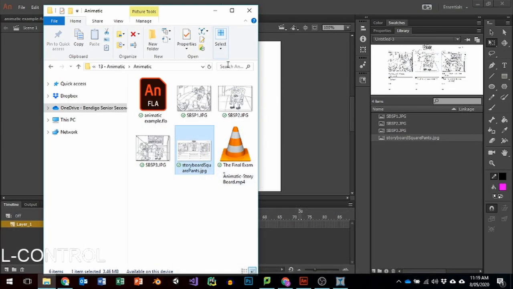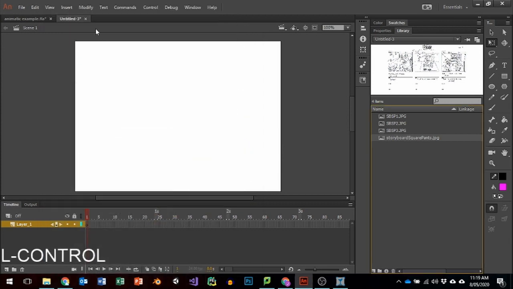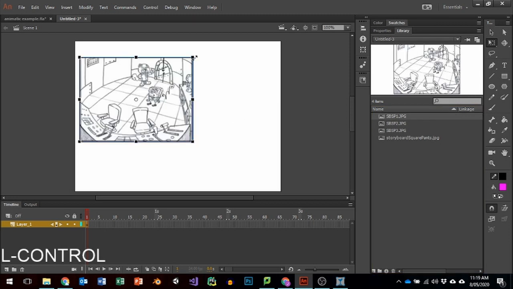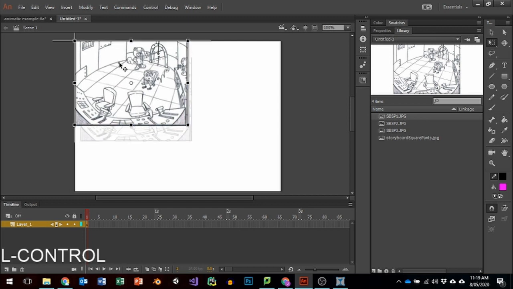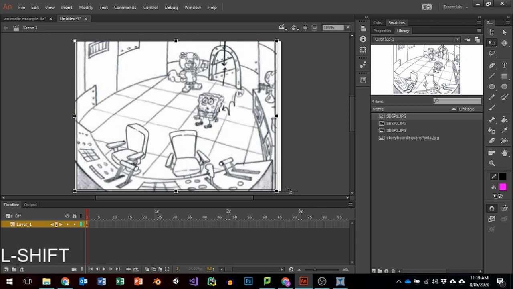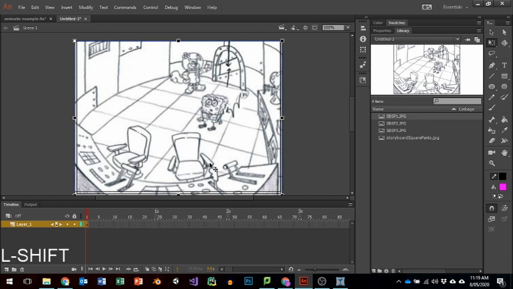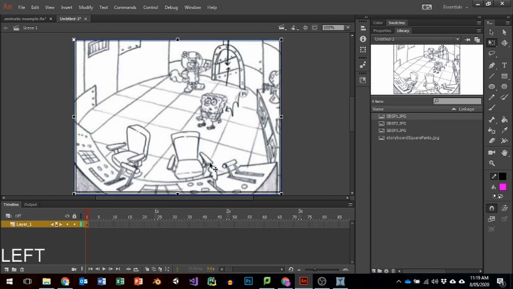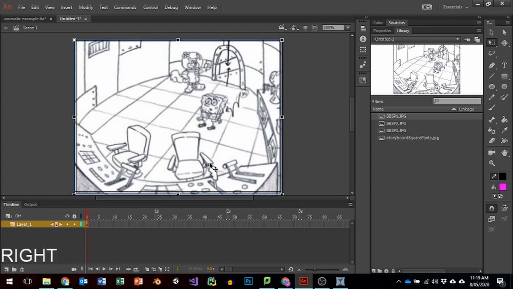So getting started. First up, I've set up an ActionScript 3 document. I've loaded in the storyboard plus the 3 frames of my animation. So first up, I'm going to drop in this frame here and resize it appropriately. Locking it to the corner, I'm going to use the radio button in the corner, and I'm using the free transform tool. While doing this, I'm going to drag this out so it occupies the entire shot, and use the arrow keys just to reposition it to get it where I want.